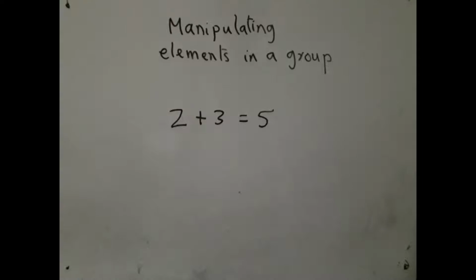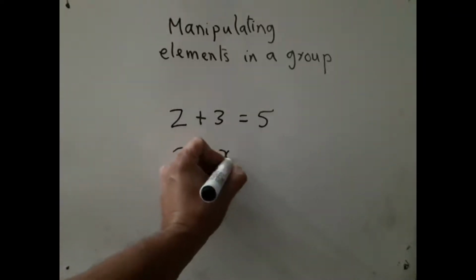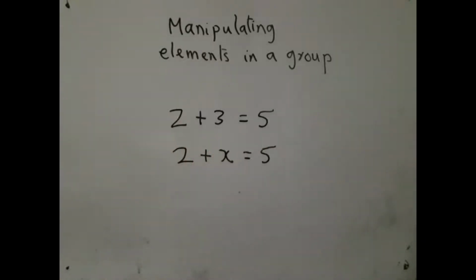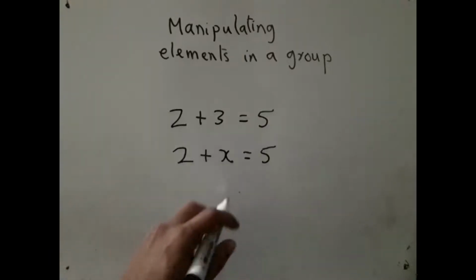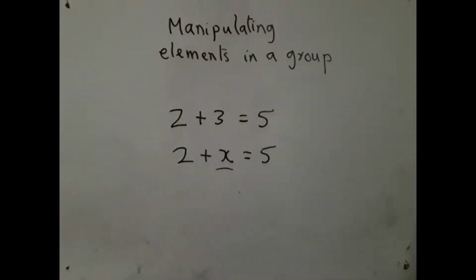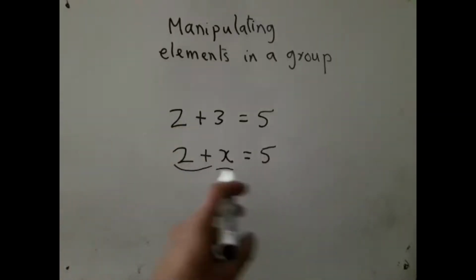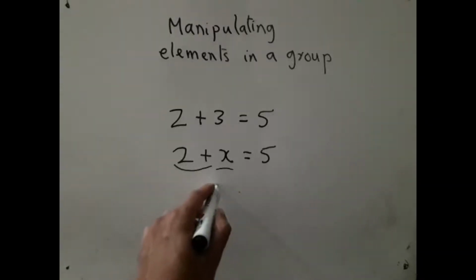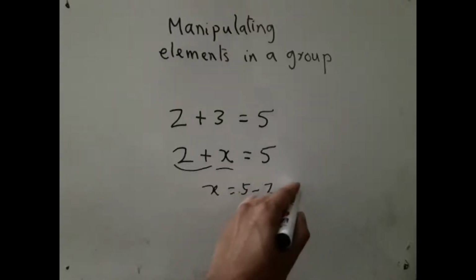Then sometimes later we ask the question, suppose I have a number which I call x, 2 plus that number is equal to 5, then what is the value of x? And we know that there is a way of manipulating this, and the manipulation technique is you keep x in the left hand side, you take the 2 which is added to the other side, and when you take it to the other side it becomes minus 2. So the answer is x equal to 5 minus 2, and that is equal to 3.